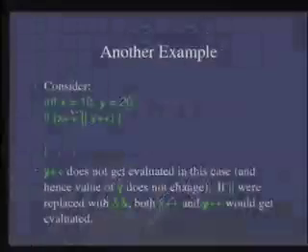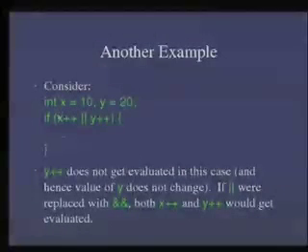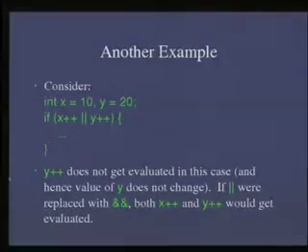Since the value of this expression turns out to be 10, which is non-zero and therefore considered true, the second operand need not be evaluated at all. That is, the expression y++ will not get evaluated at all. The entire expression will result in the value true because the first operand evaluated to true. So at the end of the evaluation of this entire expression, the result will be true, the value of x will become 11 and the value of y will remain 20.